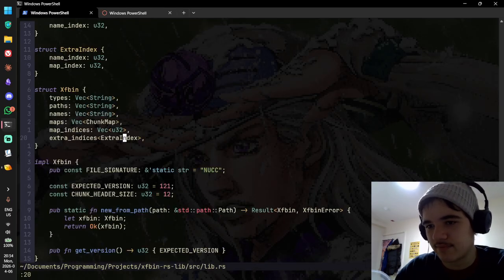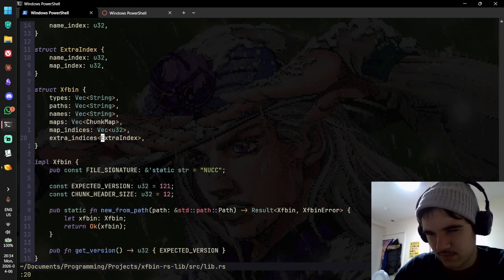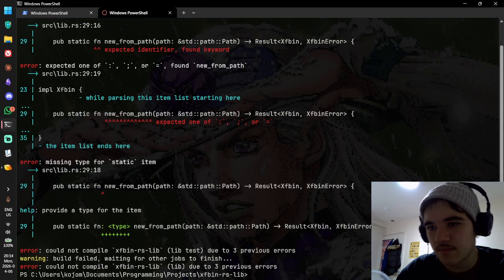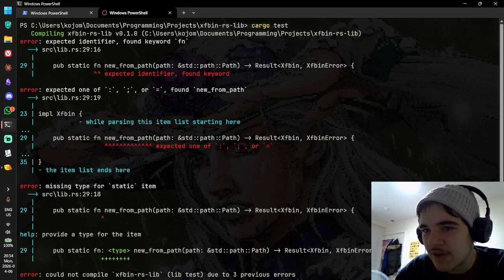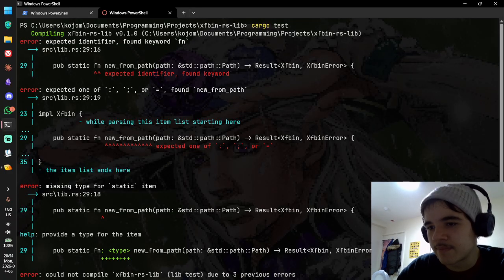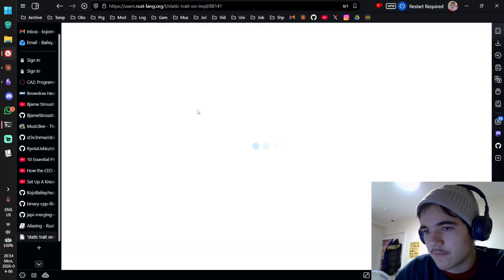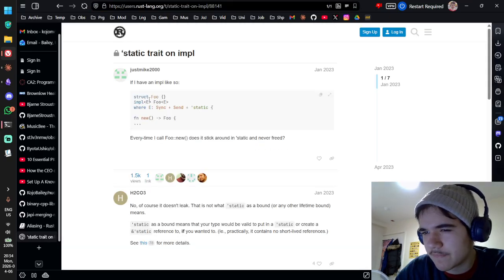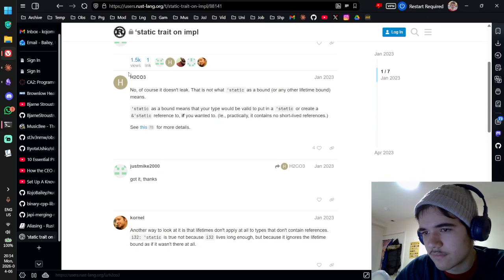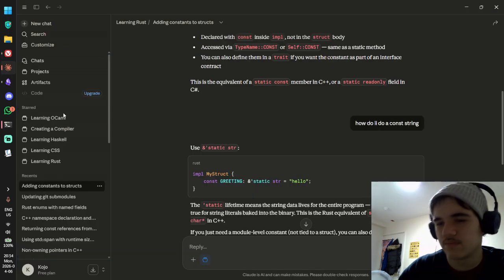Expected identifier, found keyword. Static function. Static impl. Huh?